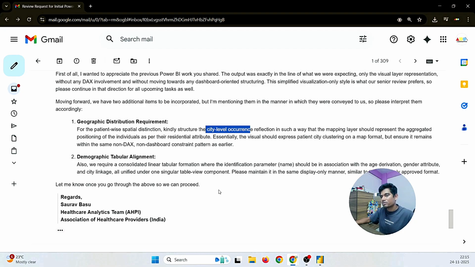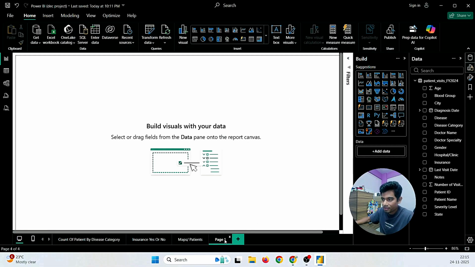They have asked us to consolidate a linear tabular formation where the identification parameter is associated with age, gender, city. So they want a table view format of the patient's name connected with the age, gender, city. Okay, let's move here and rename it.